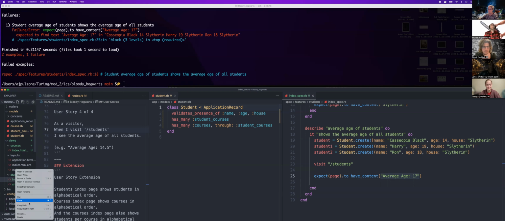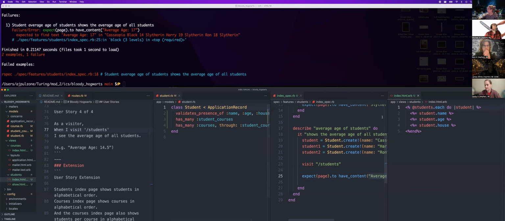Okay, so open to the side. So this is our app view students. Yeah, and so this is the view. So somewhere else on this page, maybe line 5.5, I would add, let's just add a paragraph, a P tag, I guess. And then we'll just paste the string now, and we'll close that P tag. And that 17, I would remove that 17 at this point. And I think we can get rid of the quotes too. I think that's fine. Okay. I am OCD. So, all right.